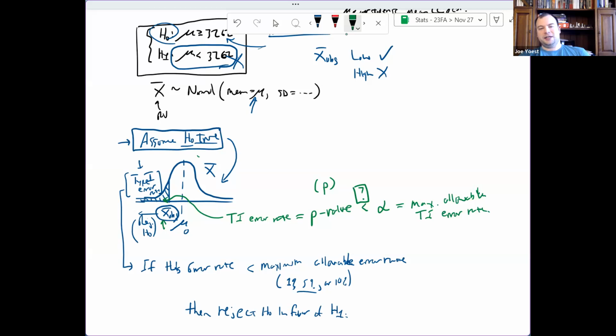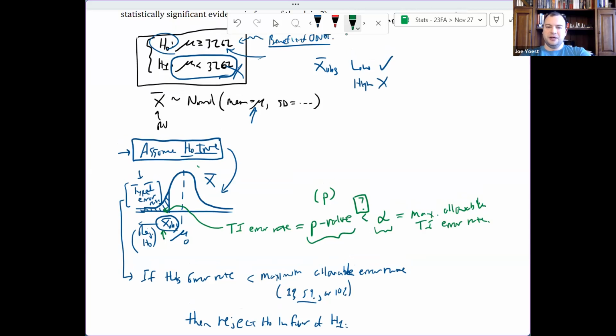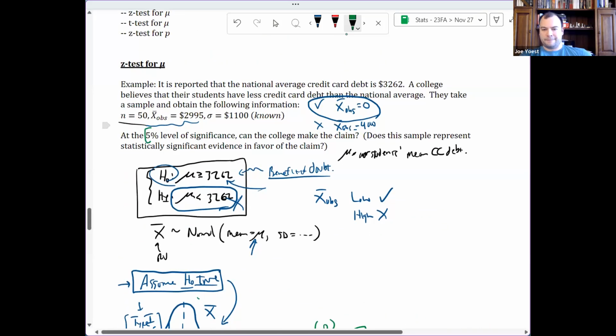If we were to reject H0 in light of this particular evidence we got, sometimes we would make an error. Sometimes H0 would be true, and we'd reject it anyway. We don't want to do that too often. So we figure out how often that would happen. That's the p-value. And we compare that to alpha, the pre-chosen maximum allowable type 1 error rate. So for this problem, alpha would be 5%. In a different problem, it could be 10%, it could be 1%, it could be 7.5%. But people typically use 5% or, a little less often, 1 or 10%.